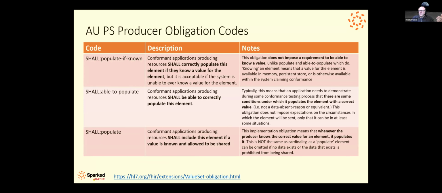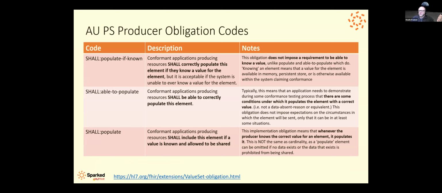Just so you've got a bit of context around what these obligations are, we talked about populate if known, and that's the one that we've been using in AU Core quite a lot. But some of the others that we're using in IPS, in particular, we're inheriting from IPS, are shall be able to populate. So there's a few of our mandatory elements where we are actually saying, no, you cannot put a DAR on that.